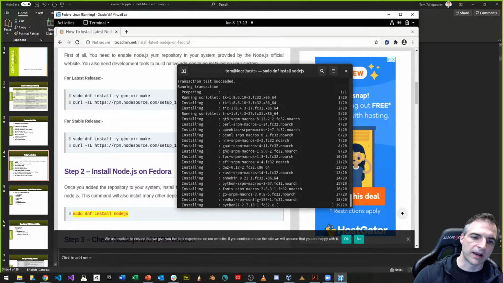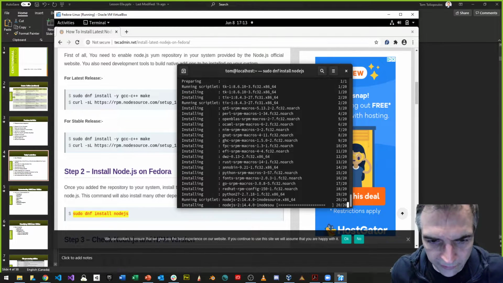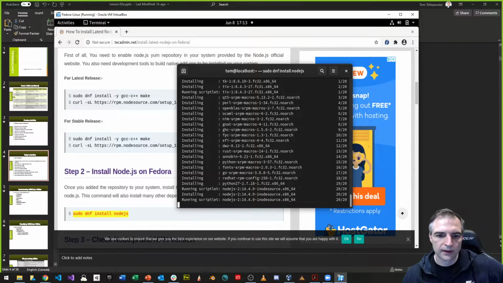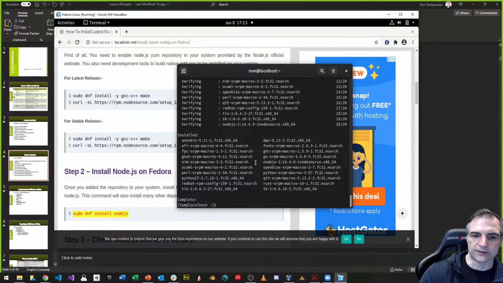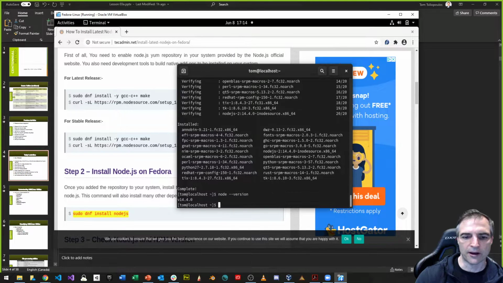By the way, you can also use -y so it doesn't ask you for any input; it'll just automatically install stuff. These are all the dependencies for Node.js that it's going to download and install right now for me. Notice it's also installing things like Python 2.7 and a bunch of other dependencies. Hey, it's done. The way to check it once it's done is to type node --version, if I'm not wrong. Now we have Node 14.4.0. Are you with me?